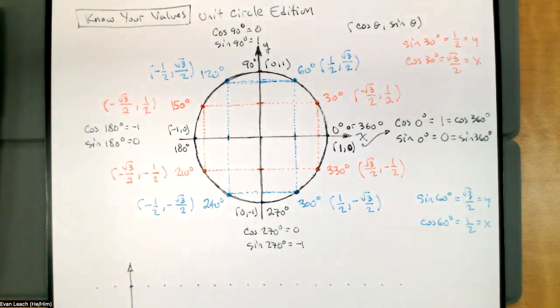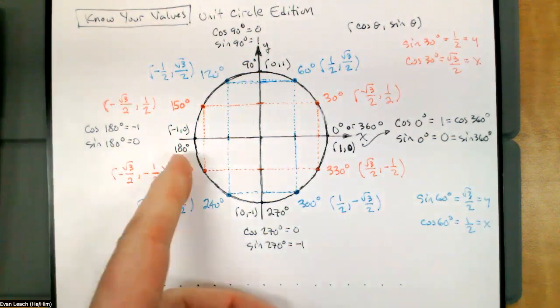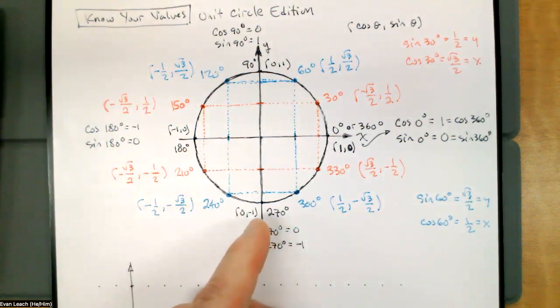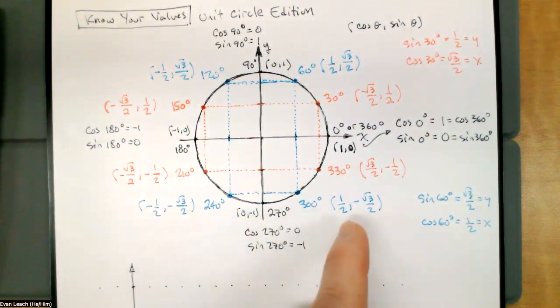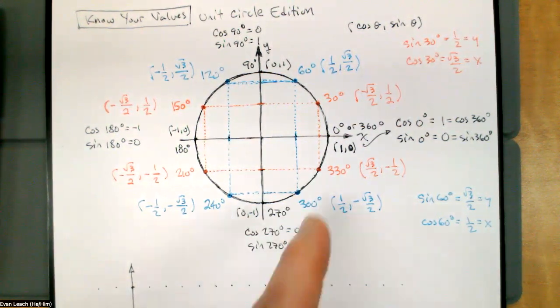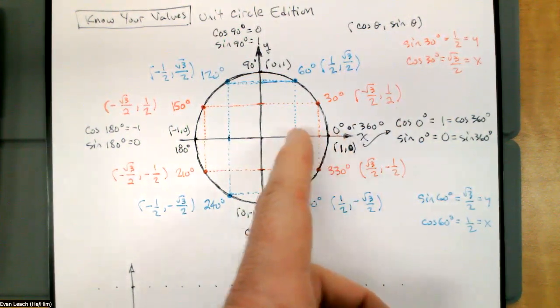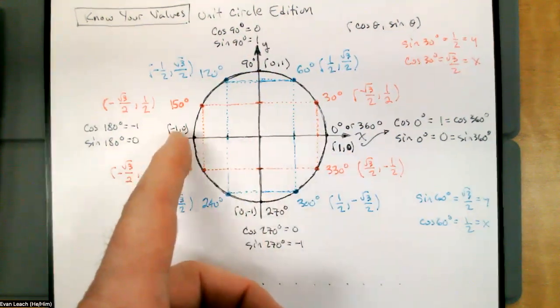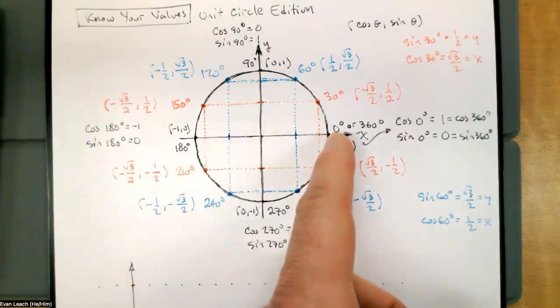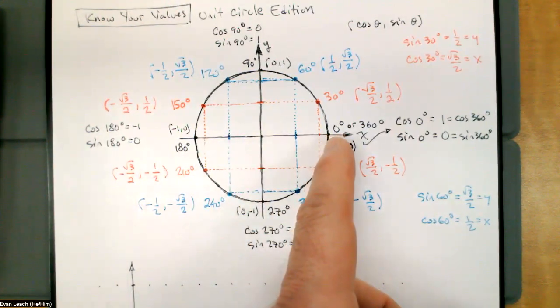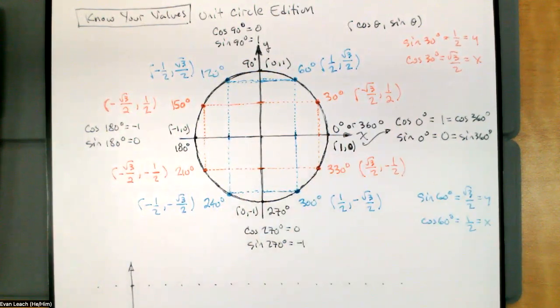So we can see cosine starting off at 1, and in the first quadrant dropping down to 0. In the second quadrant, dropping from 0 down to negative 1. Then what happens in the third quadrant? Goes back up to 0. And then what happens in the fourth quadrant? Back up to 1. Remember, cosine is the x, so we watch the x go from 1 down to 0, down to negative 1, back up to 0, back up to 1. And then repeat. How's everybody okay?